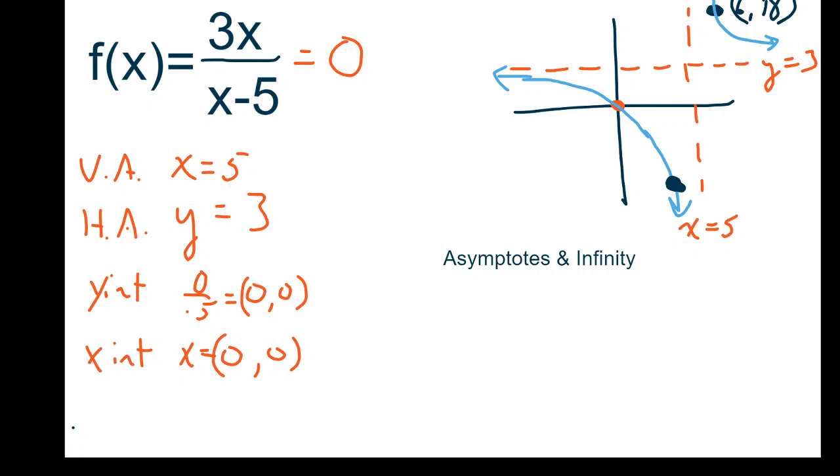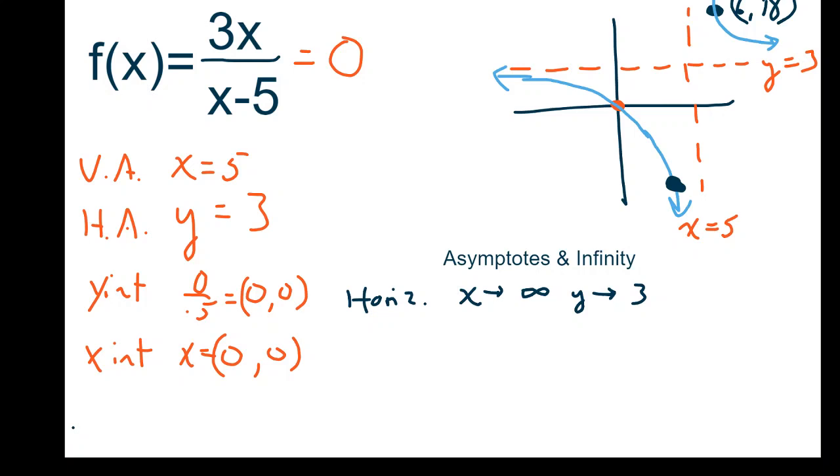And simply put, we're going to create a table. I call it the asymptote infinity table, where we just make a statement that describes the two behaviors of this graph. The horizontal asymptote, of course, is y equals 3. What that means is that as the graph goes to infinity, maybe I should say more specifically, as x goes to infinity, that's when we discover that the y value approaches that asymptote of 3. So we make a statement that says as x gets very large, the y value approaches that asymptote.